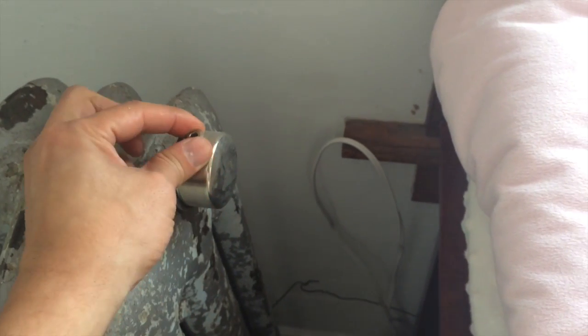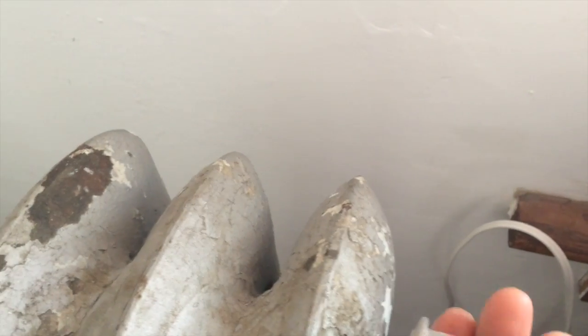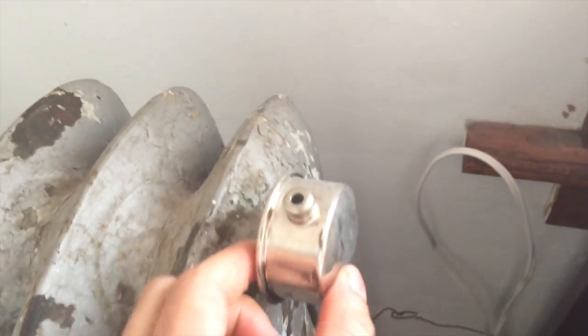Just got back from doing the grocery shopping, and I get home to find that there is a leak in our top radiator. And I just realized that it was open, so maybe that's why it was leaking. I don't think the leaking is coming from there. So that shouldn't be that big of a deal. I wonder how that happened. Well, unfortunately, it leaked so much that it went through the holes and is now leaking a lot on the second floor. So I have to go fix this.